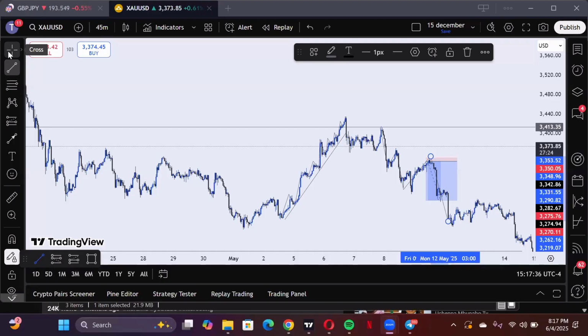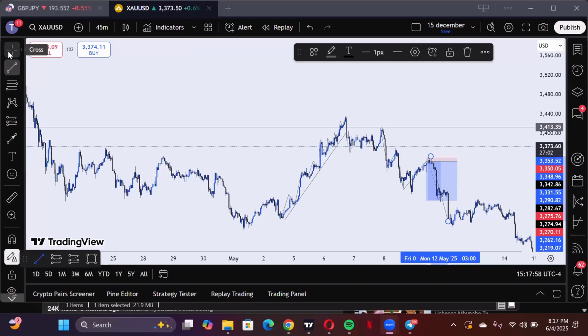Now, there are ways that we trade market structures. There are two key things we pay attention to when we're looking at the market structure part of the strategy. The first one is either you are looking to join a continuation of the trend, or you are looking to join a reversal of the trend. Either you're looking for a way to join into the trend, or you're looking for a way to join into the reverse of the trend.